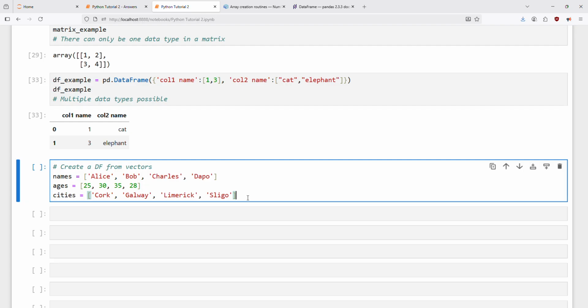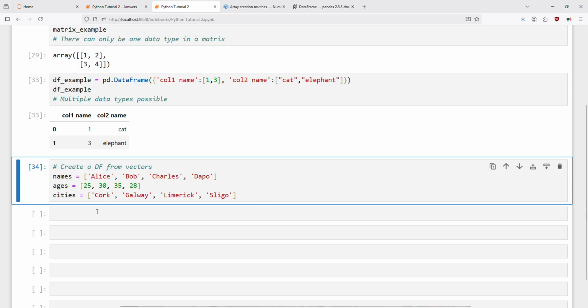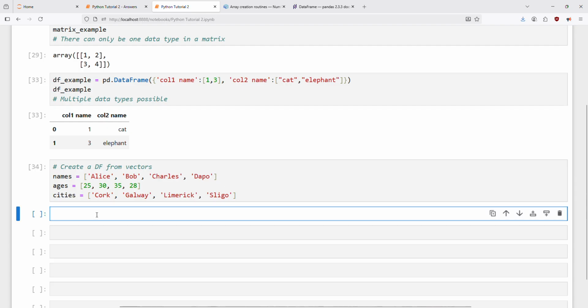We can create a data frame from these lists. So we will start with our data frame. We can give it whatever name we like. df is, again, the pd.DataFrame command, with curly brackets. I'm going to close my curly brackets and close my brackets. Then go inside.